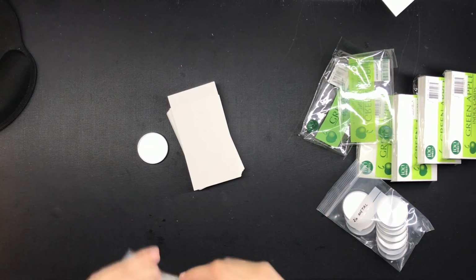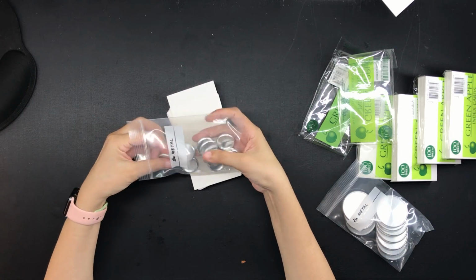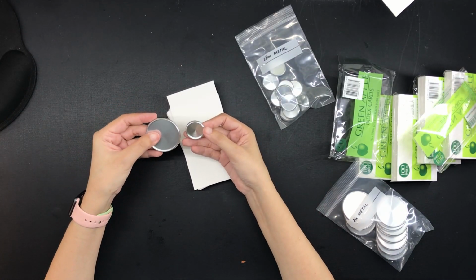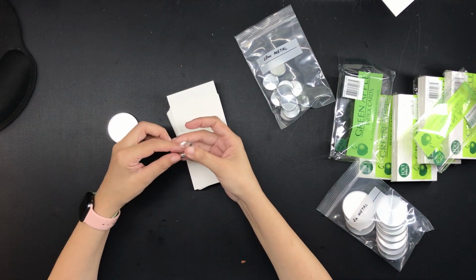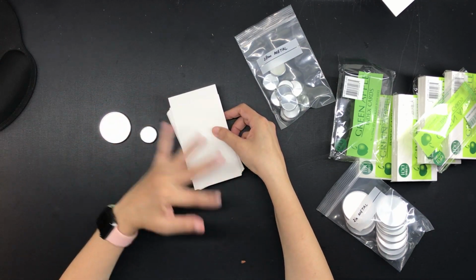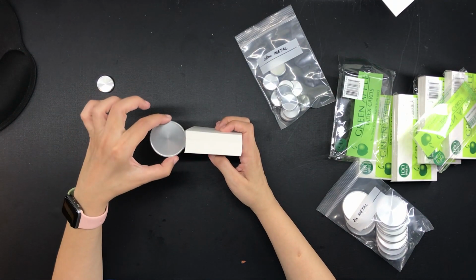I do have some more smaller silver discs. These are just China made. These are 28 millimeters, also in metal, and they are cute, but I already have a thin flip book, the pink one that you saw me make a couple of days ago. So I decided to make this new 3x5 index card notebook, super duper fat.